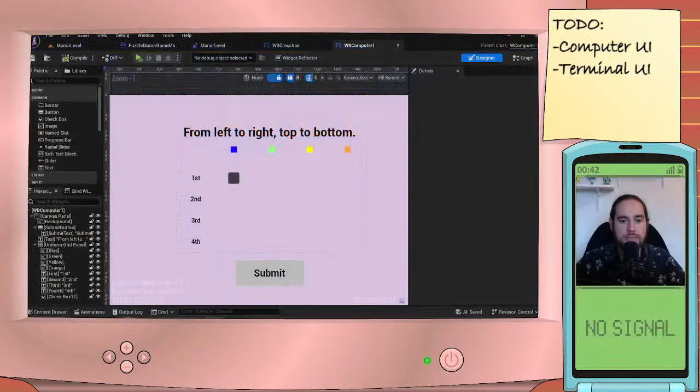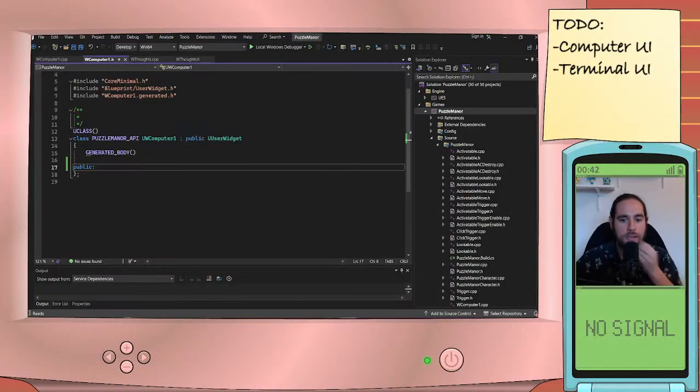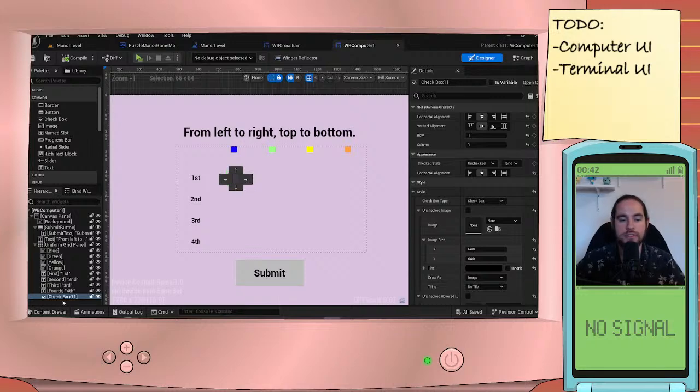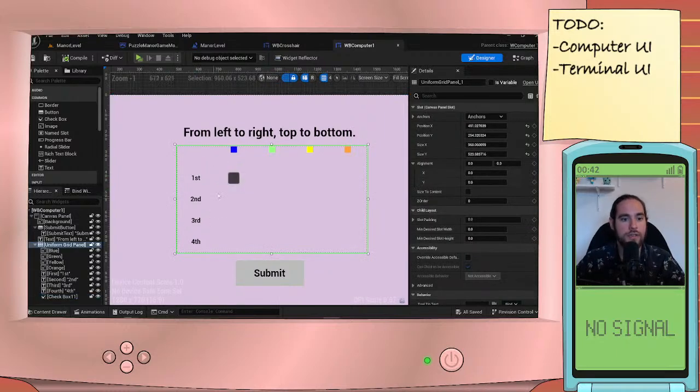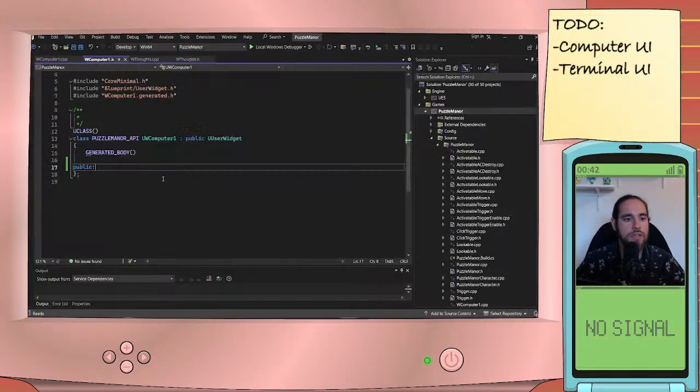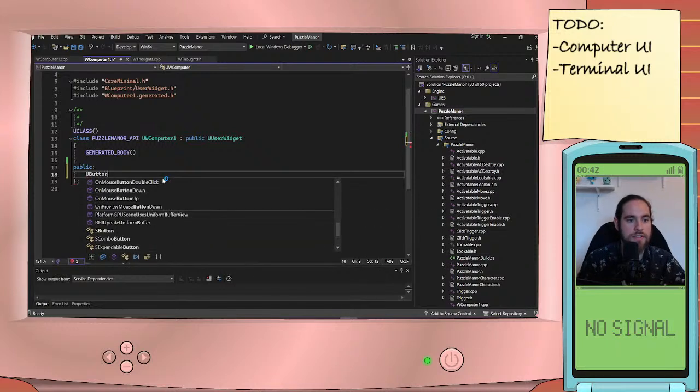Hello, I am back. So, I need the reference to this. There's going to be checkbox 11 or checkbox 11. And the submit button here. So I'm going to do a U button.